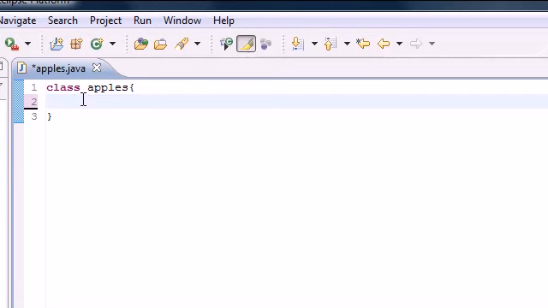Now inside your class, the first thing we're going to make is something called a method. What a method is, basically, is a recipe on how you want to run your program. The first thing your computer does when it runs a Java program is look for a method called main, and if it doesn't find the method main, it has no idea where to start. So built into Java are instructions to your computer: the first thing I want you to do is look for main and start there, and from there I'm going to tell you what to do. Since that's the case, the first thing we need to build is a method called main. So let's go ahead and do that.